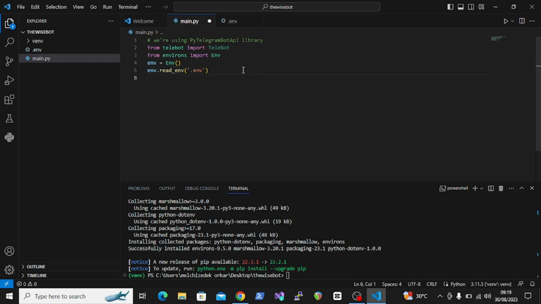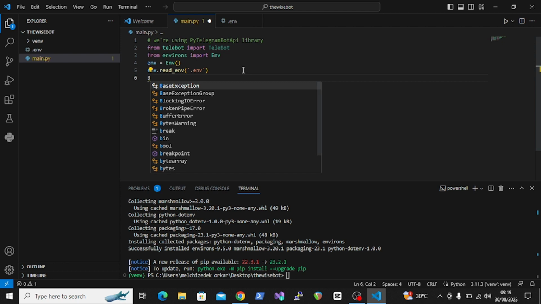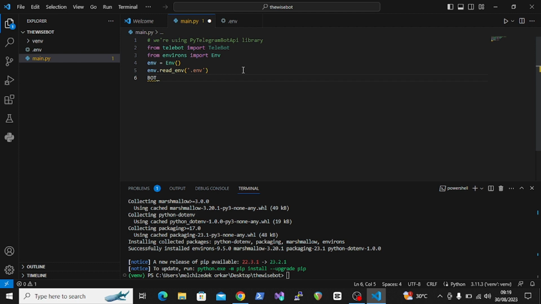Now let's create the bot token. We're going to create a variable for the bot token too. It equals env, BOT_TOKEN.